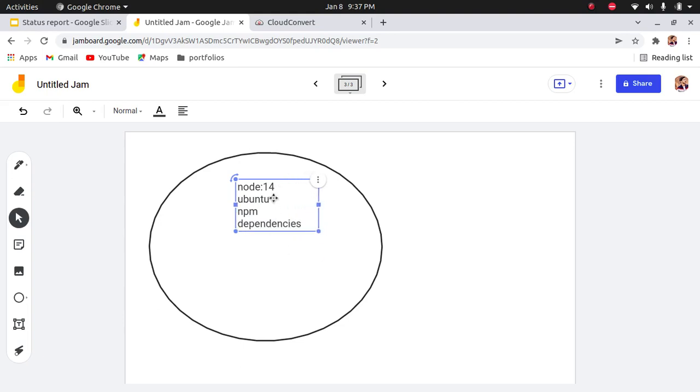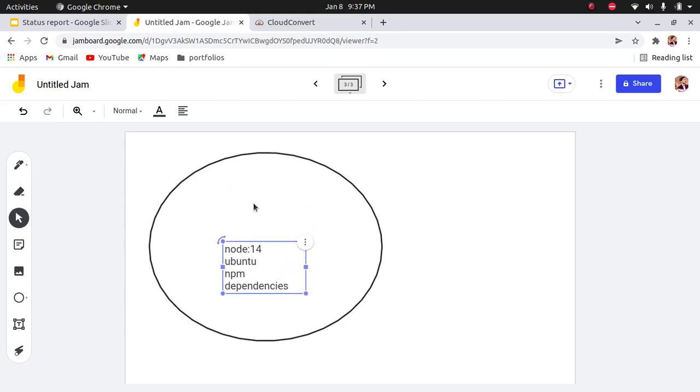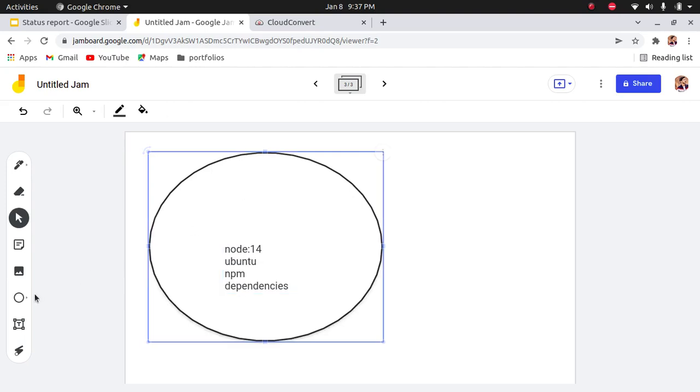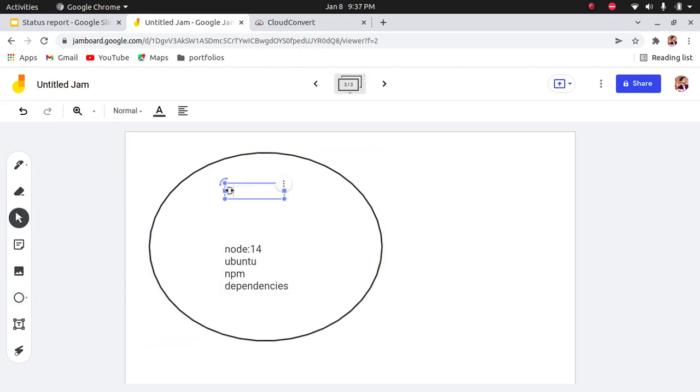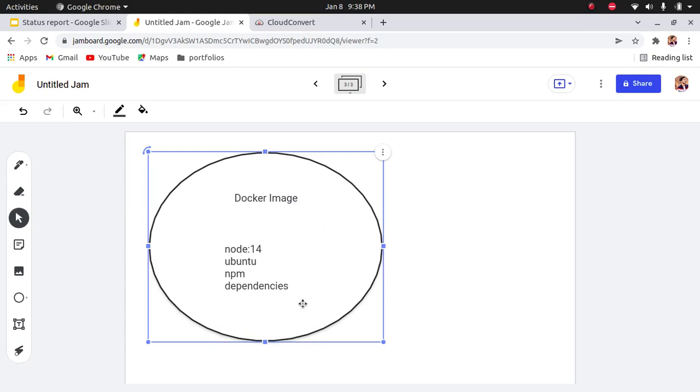So this is your Docker image, right? You have defined all your configurations inside your Dockerfile. You can say it a Docker image. And what you can do is you can add your application files inside this image, and your image is ready to go now. You can just pass this image to every computer, every machine, every server, so they only need to run your image. So what happens when you run your image?